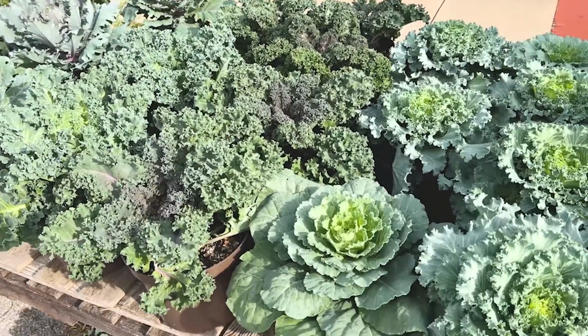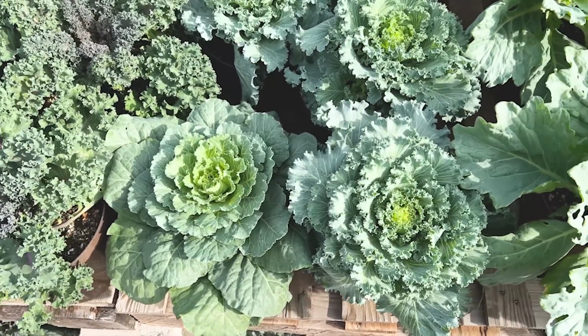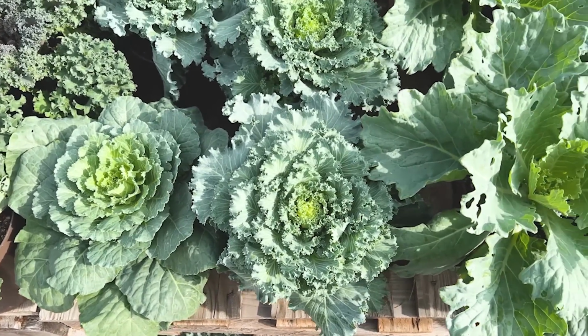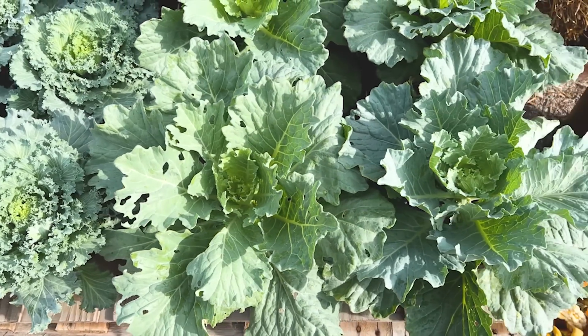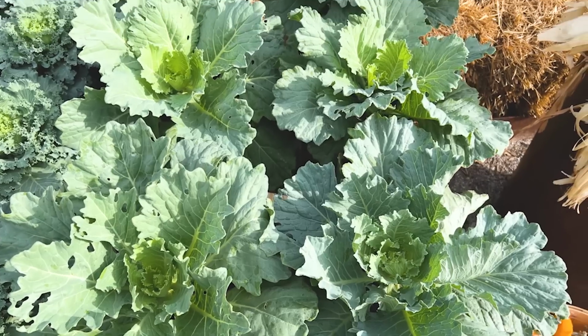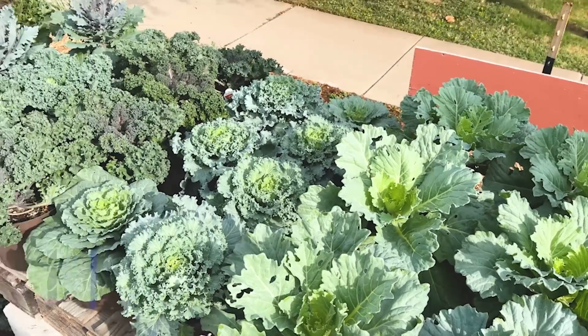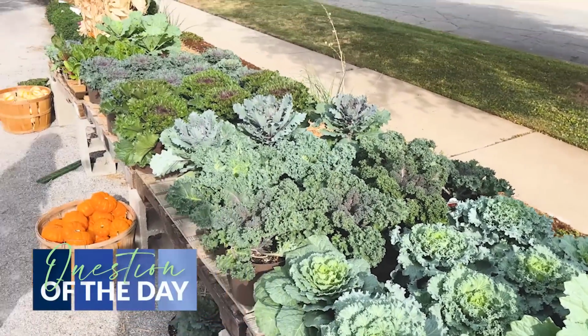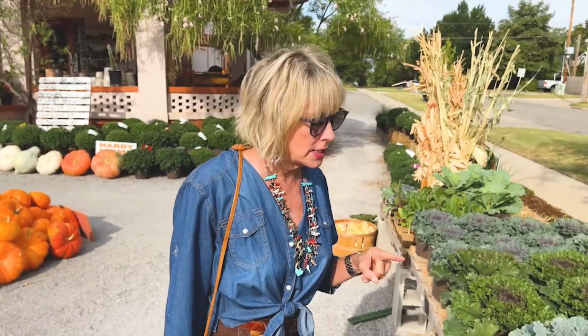I'm gonna kind of not only survey what they've got here, but I'm gonna kind of survey my needs at home to see how many kale will fit in the window box and kind of what I wanna do in that regard. So that may be a styling the window box. That's my question of the day. Do you guys, if you have a window box or outdoor planters, do you style them just the way you style your steps or your front door for fall when you are pumpkinizing? And yes, pumpkinizing is a verb.